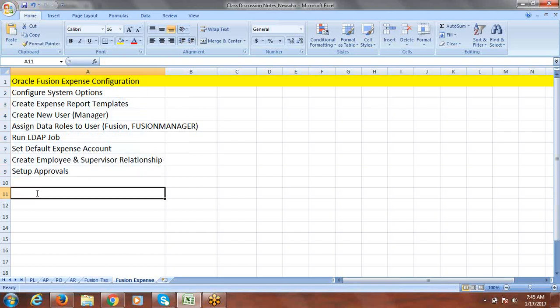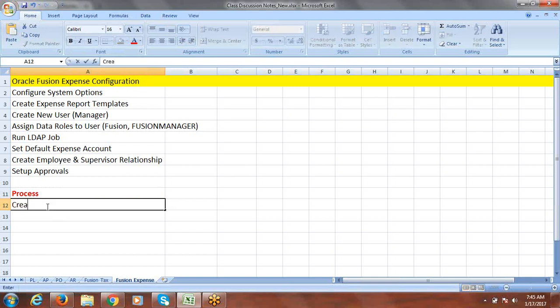And as a process, what we'll do is, we'll create an expense report and submit it for approval.